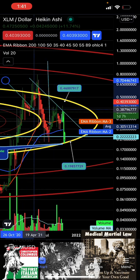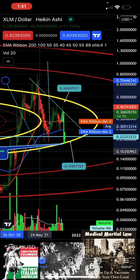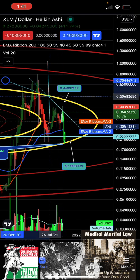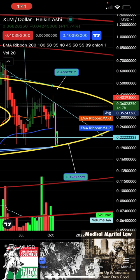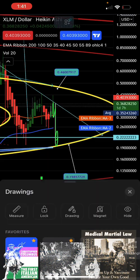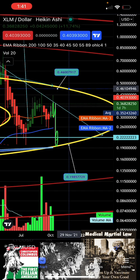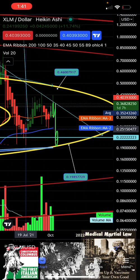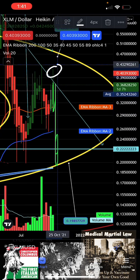And then we've been supported by the ring next to it, and then we came down to this ring. When you hit the ring on the under end down here, it's going to act as support. But when you get close up here, it's going to act as resistance, right? So we've told you you're going to trade in between. This ring up here is going to act as overhead resistance when you get near it. And this ring, when you get near it down here, it's the same ring, but on the bottom side it's going to act as underneath support, right? And then we had a nice pump up here.